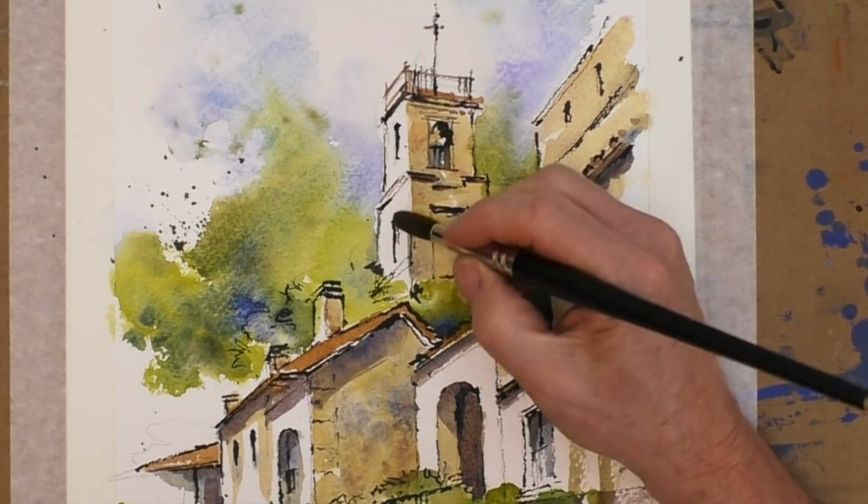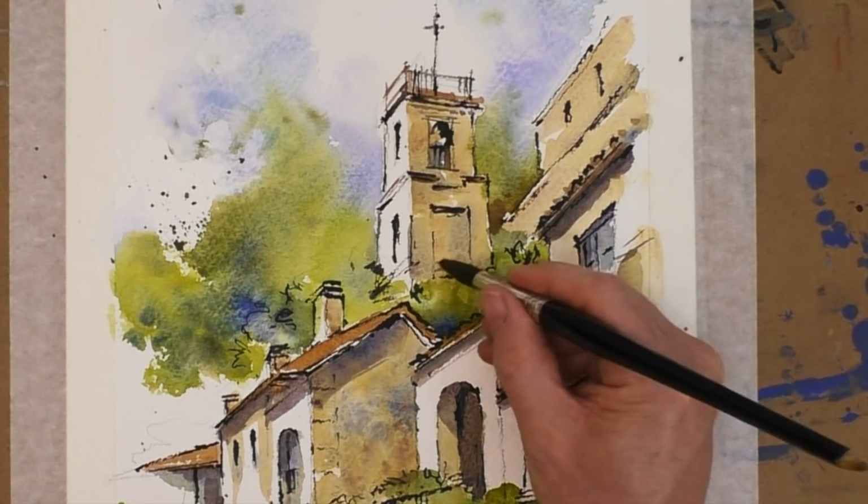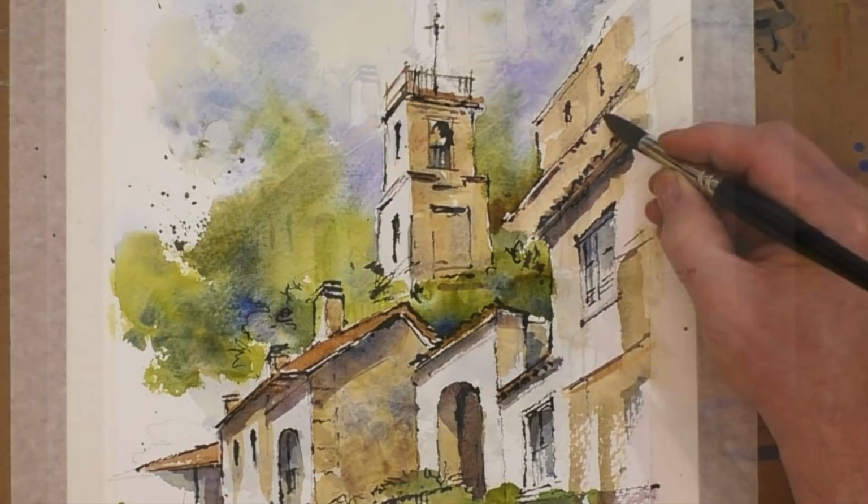Still, with my number 12 brush, I'm flicking in a few details, always trying to paint with as few brush strokes as possible, suggesting detail with minimum effort.